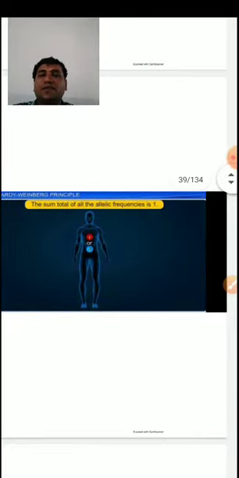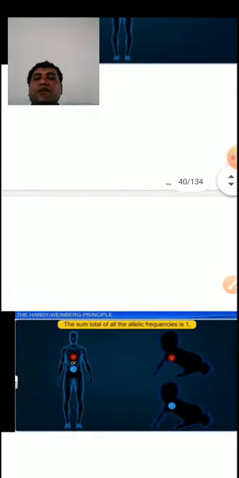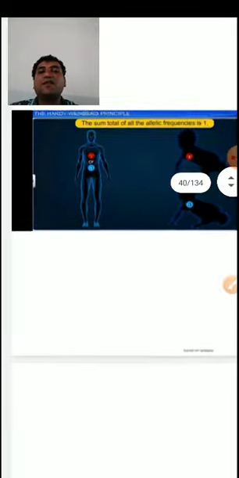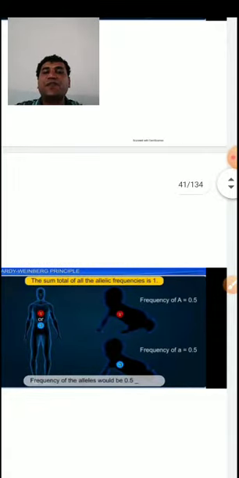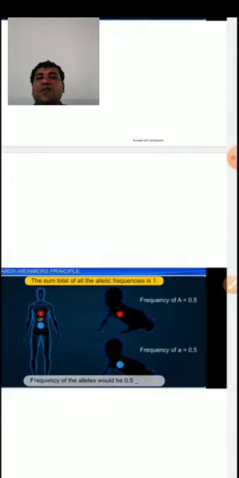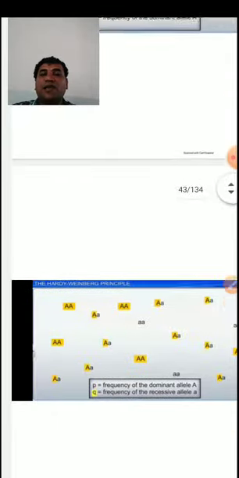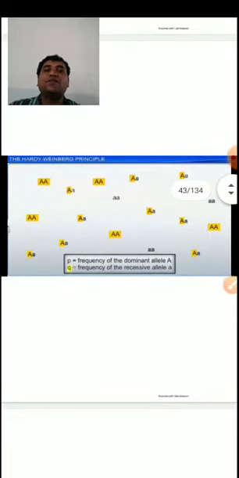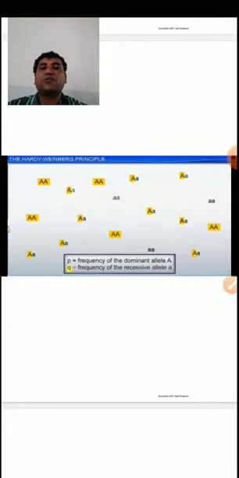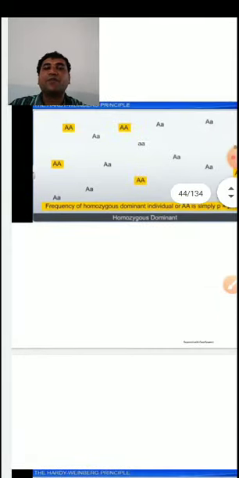So these frequencies will be transferred from the parent to the offspring, where one gets from a single parent either the dominant allele A or the recessive allele a, and the probability of each becomes 0.5. So here the frequency of the allele is transmitted, where p is equal to the frequency of dominant allele A, and q is equal to the frequency of recessive allele a.